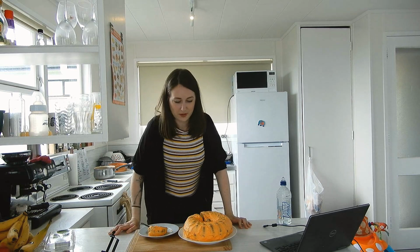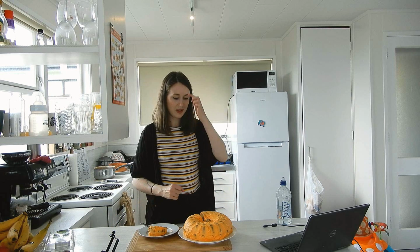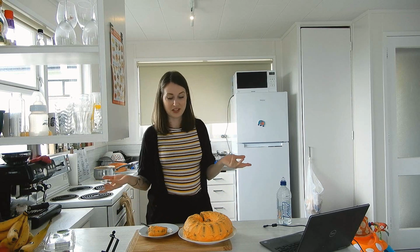So if you guys aren't that talented at cake making, you can either give it a go and see how it turns out for you, and tag me on Instagram if you do, or you could just maybe make the cake by itself and you'll have a delicious cake.